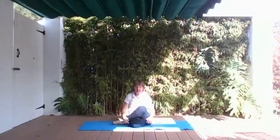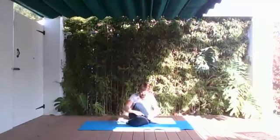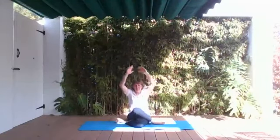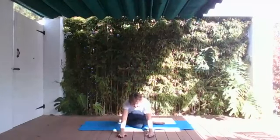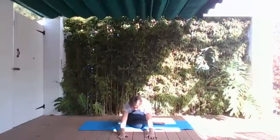And release over to the other side, going into the stretch as you exhale. Try and stack the knees first. Both sitting bones glued to the mat. Work with the breath, breathing in and breathing out. Now that one sitting bone is inclined to lift, push it down. Keep the fingers forward. Try and get your chin over your knee.